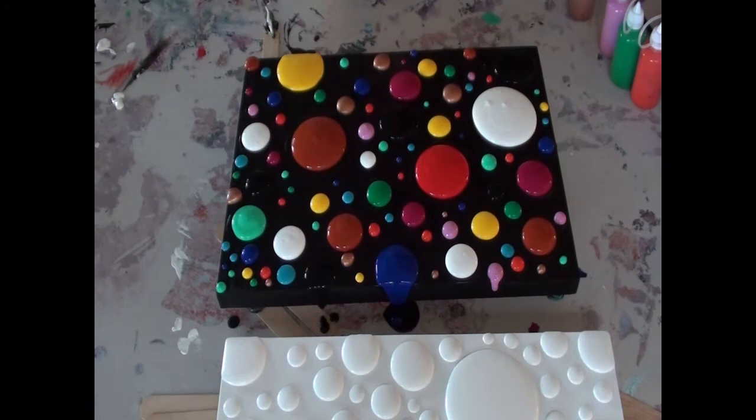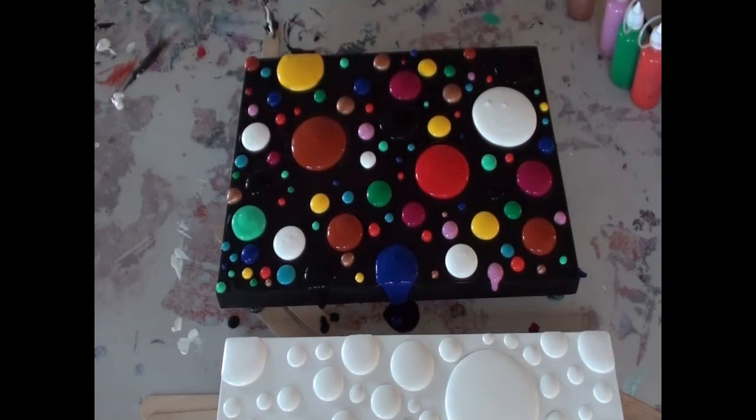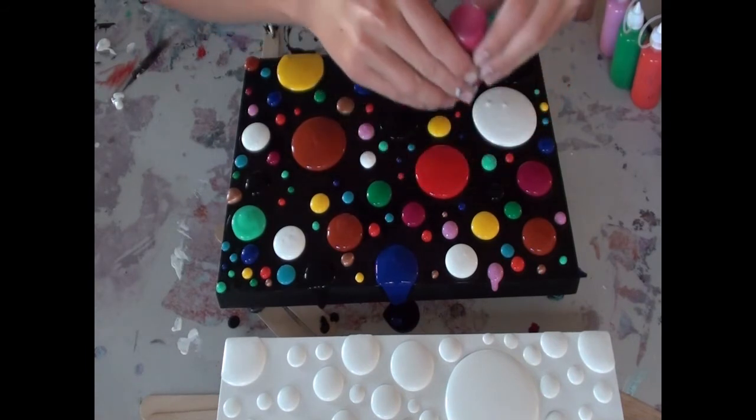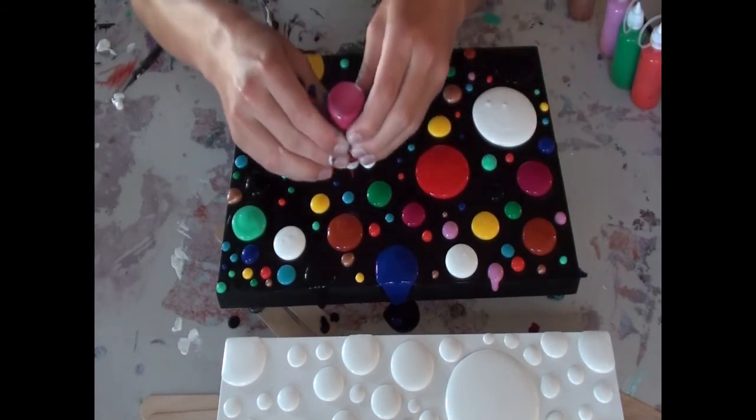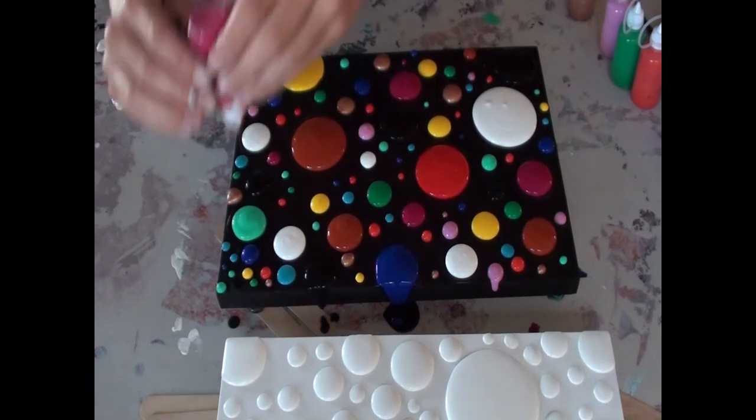Okay, there's something in this little yellow, actually there's something in both these yellow ones. So I'm just going to put a little bit and blend it in so they are invisible to the eye. There we go. So now, let's see. The red. I really like that red. It's nice and bright. Let's take that red and go somewhere with it. Okay. Do one here. No, that one was going to be the white one. That was going to be our Spider-Man blob. Alrighty, and let's do one over here.